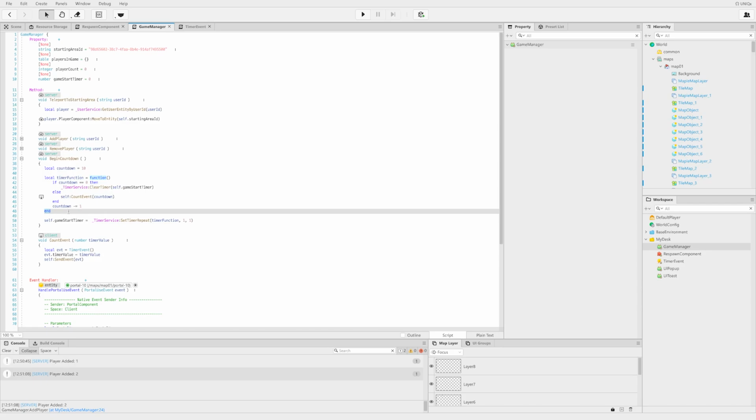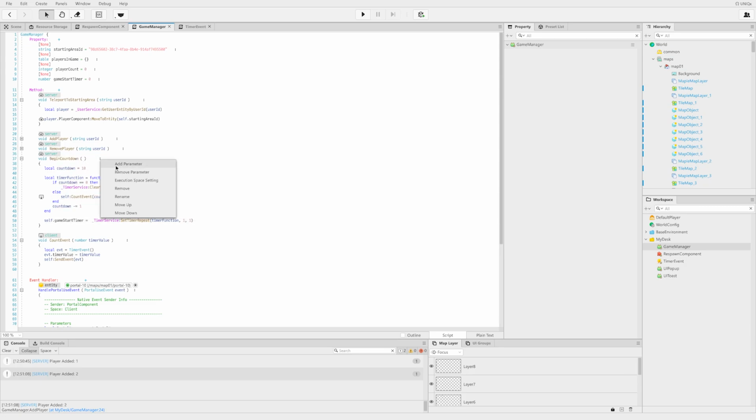So we have our countdown and we have our count event, but when the timer finishes, we also need to notify when the timer is complete so that we can perform some sort of behavior here. So we can utilize what's known as a callback, and our timer repeat also utilizes a callback. So if you look inside of one of the parameters is a function type. So we can also pass a function into this begin countdown and then call that function when it's complete.